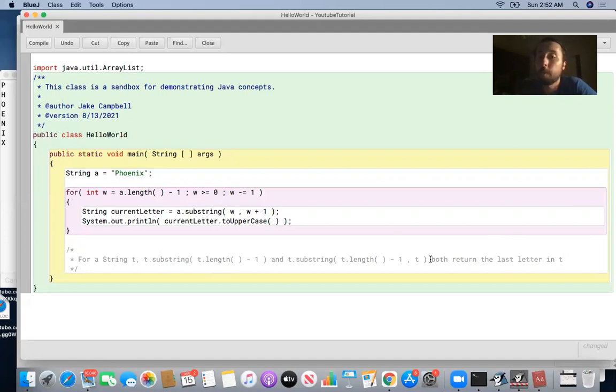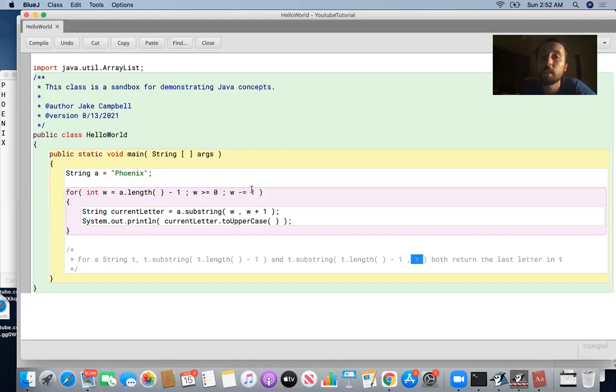Or if you want to be formal about it, you can start at the last letter and say, I only want one letter, so you go from the last letter up to the tail end of the string. Either one gives you the last letter, and that's what you're going to start with this time. So you're actually going to start with the X, okay? You would print the capital X, and then you would iterate through. So you're going to work your way down.